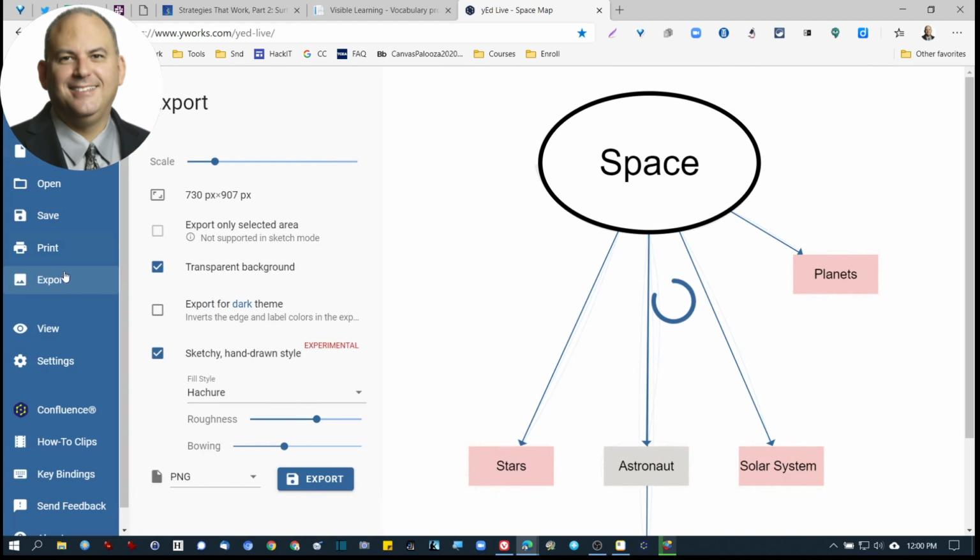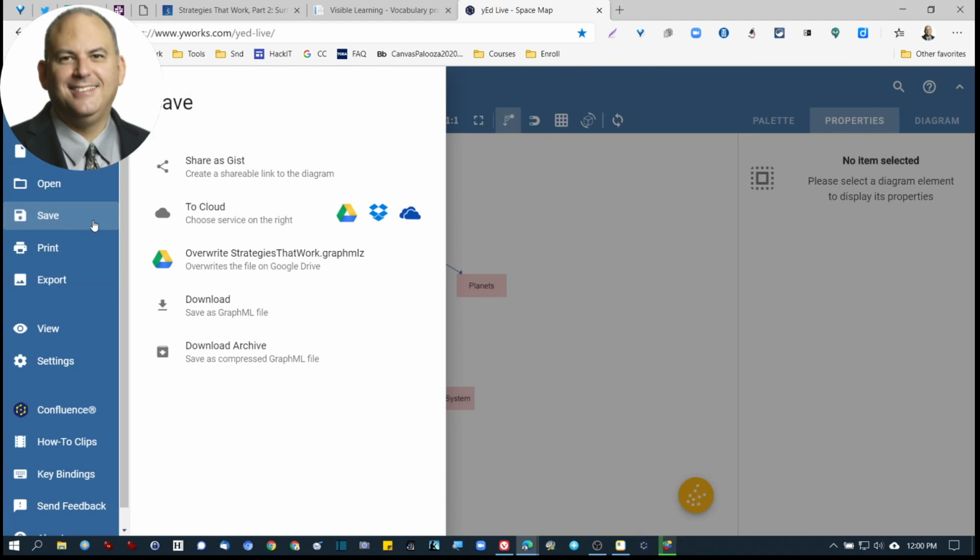Another cool aspect of this is that when you go to save, you're able to save to some popular spaces. You can save to Google Drive, Dropbox, or OneDrive. So that's a pretty wonderful piece. You also have the option to download as a GraphML file, and that means that if you have yED installed on your computer, because yED is available as a program that you can also install on your computer, whether it's Windows, Mac, or Linux, you'd be able to open it. So this is a fantastic free open source tool that you should definitely take advantage of.